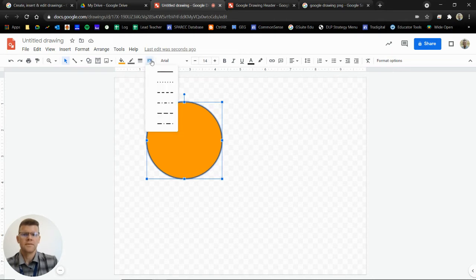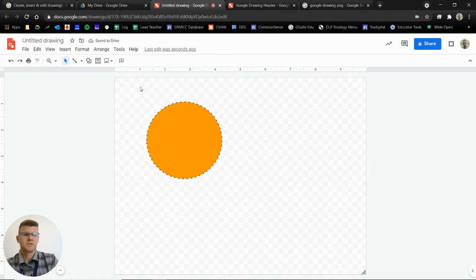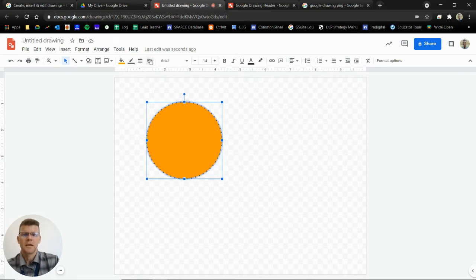circle. And then you can even change what that looks like. So let's say I wanted it to be dots. Maybe this was some kind of image where students need to connect the dots for some reason. Then you could have that appear in dot form as well. You also see dashes, all kinds of different ways that these lines can appear. But for our purposes, I'm going to make that a solid line.